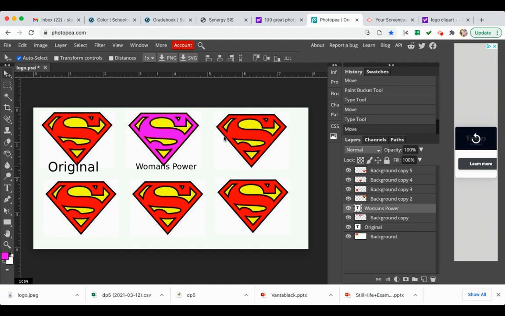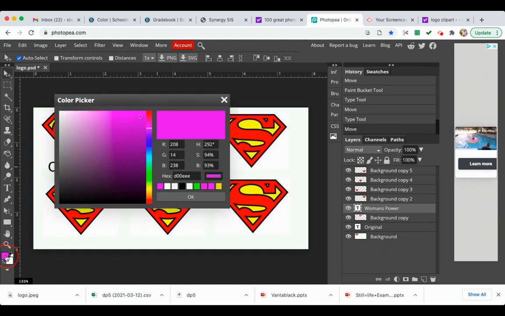So what would I do with this logo? Maybe I'm going to think of being like a nature guy, right? And so what would I do? What color communicates nature? What do you think, guys? Green. Let's go for a darker green, maybe somewhere around, oh, that color. I like that color green.